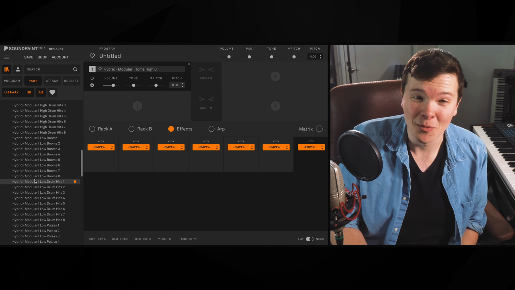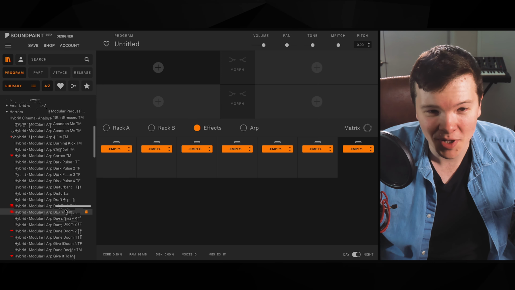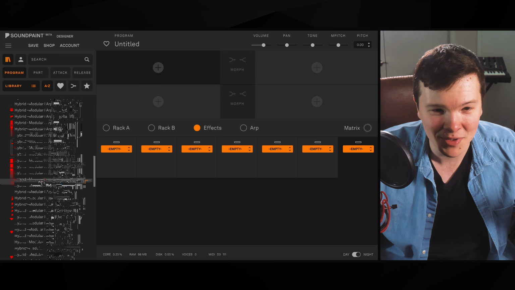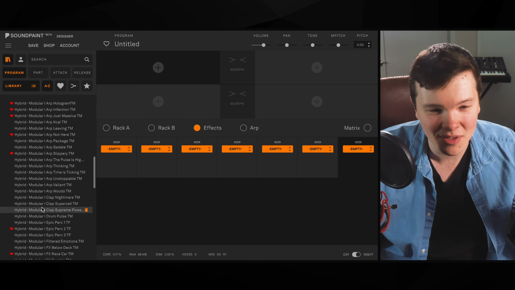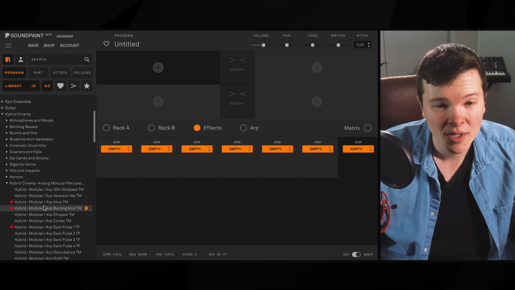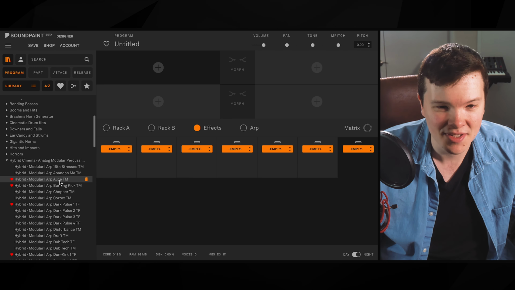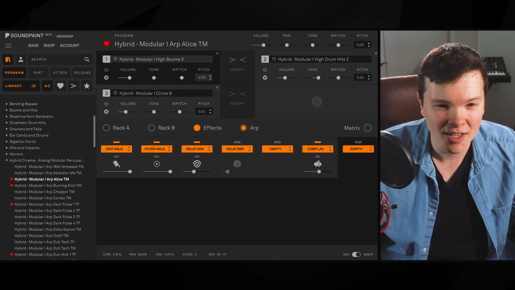But there's so much there, right? As good as these parts sound in isolation, they will sound better in an ARP through these amazing programs. And there are so many here. I mean, you'll get all of these with modular percussion. I think you can see the point at which I gave up hearting my favorites. It's right around here. I was like, oh, these are all good. And I'm like, oh, but I really like that one. They're all good, and they all have very different purposes. So let's just jump into this. Let's try Arp Alice.